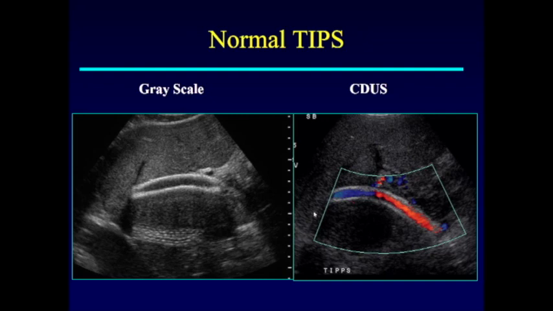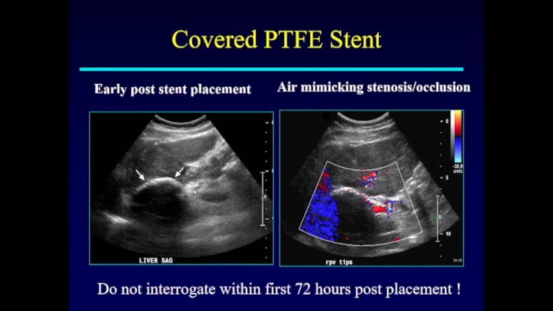Put on color, you see nice color filling through the proximal, mid, and distal shunt. And here's a patient. This was actually a resident overnight, read this case. They had placed the shunt the afternoon before, wanted to see if the shunt was patent, and all the sonographers could find was this one bright echo. There was nothing distal to it. They put on color and they saw no flow, so they called it shunt occlusion. Well, fortunately, the interventional radiologist knew better and said, let's just repeat the patient in the next 24 to 48 hours. And of course, the shunt was patent.